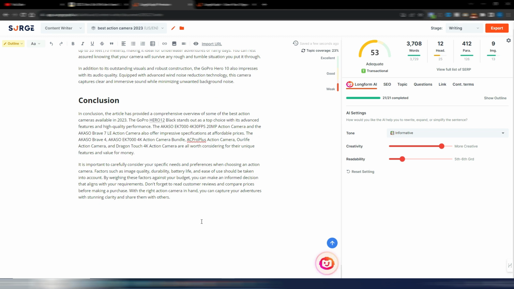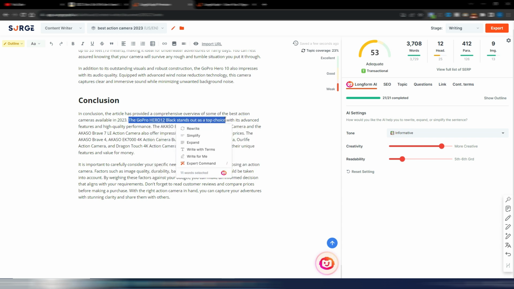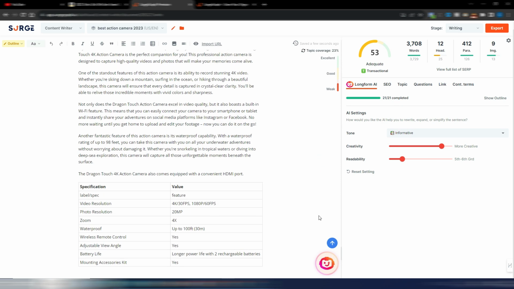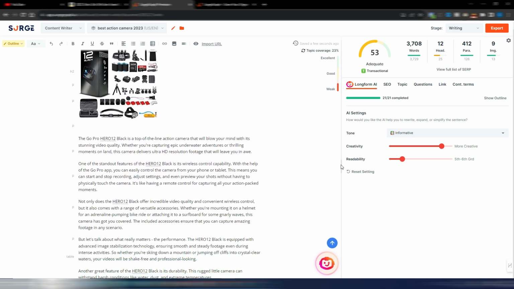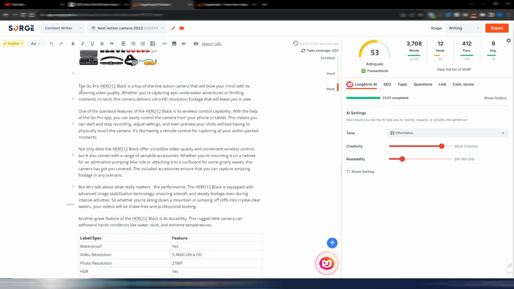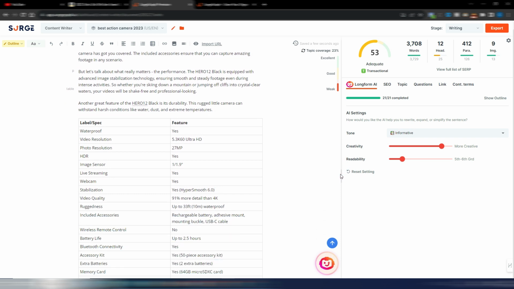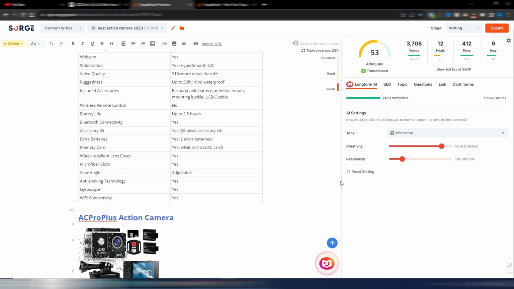I don't have FAQ because I disabled FAQs in this case, and as you can see in this conclusion, the GoPro Hero 12 Black stands out as a top choice, so it's also giving some advice to the reader. Again, I would prefer to have some more H3s here between these sections, but it's not too bad.